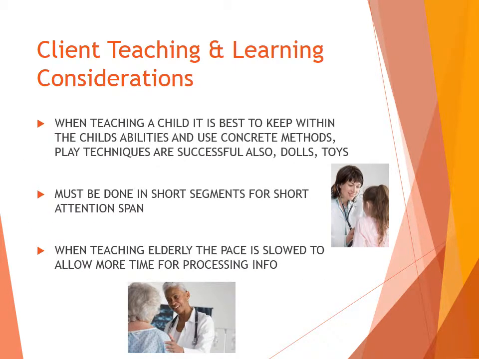When providing client teaching, there are some considerations. When teaching a child, it's best to keep within the child's abilities and use concrete methods. Play techniques can be successful. You can also use dolls or toys. Must be done in short segments for short attention span. And when teaching the elderly, the pace is slowed to allow more time for the processing of information.